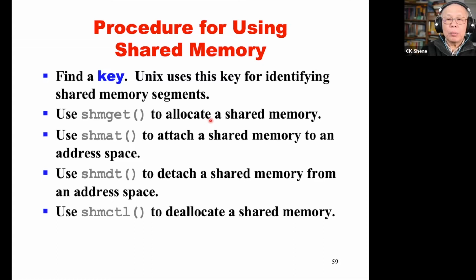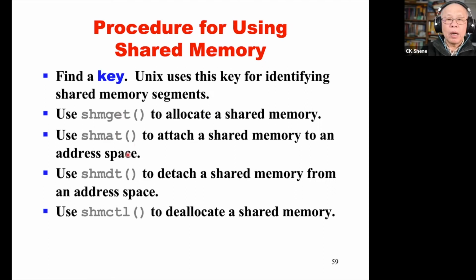Once the shared memory is allocated, always remember this shared memory is allocated outside of your address space. Then we use shared memory attach to attach the shared memory to an address space. Then after that, you can use it. The combination of shared memory get and shared memory attach is very similar to the malloc and calloc functions you are used to in C.